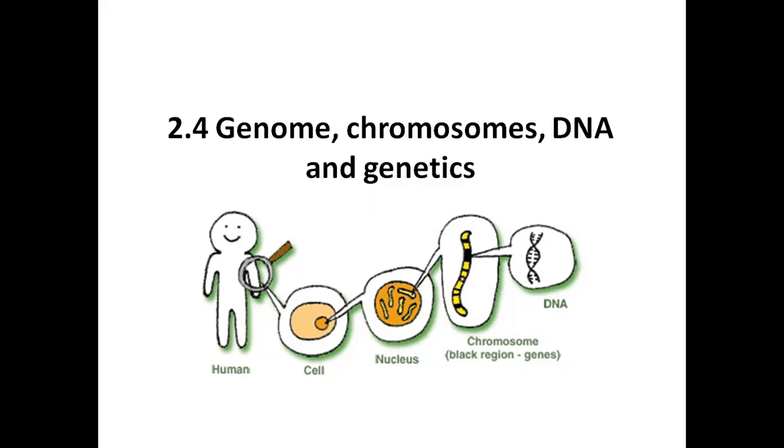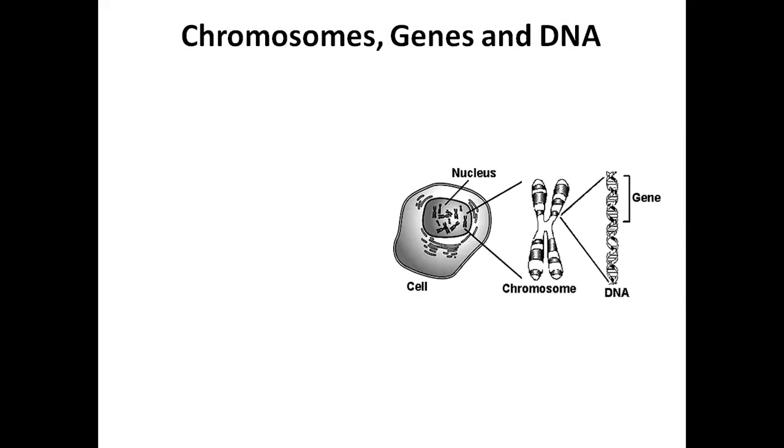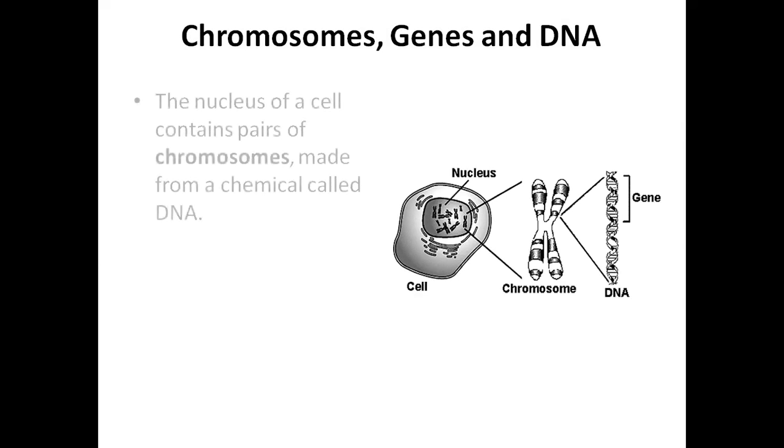Now, you haven't studied this stuff since third year, so this will help you refresh your memory on the information you would have gathered in third year. Okay, so we look at a little diagram here. We've got a picture of a cell, and inside the cell is the nucleus, and that's where all the genetic material is contained. So in terms of human beings and other organisms, our DNA is found in the form of chromosomes, and they're found within the nucleus of the cell.